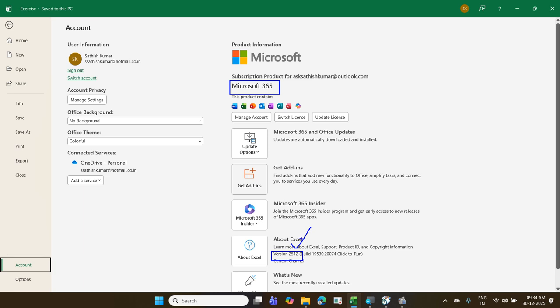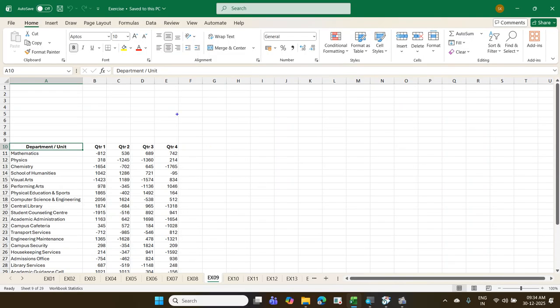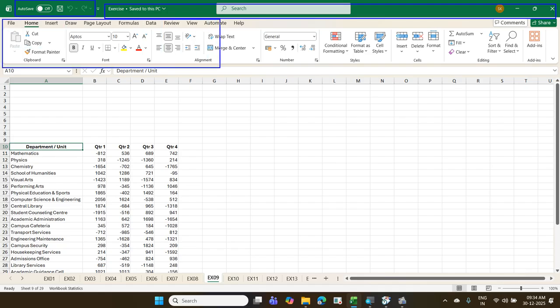And on the top, where we can see your file name and your software name, this entire area is called the title bar. On the left hand side of the title bar, there are 3 or 4 buttons available, which we call the Quick Access Toolbar. Very good. This entire area put together, we call it the ribbon. On the ribbon, the first one, file.